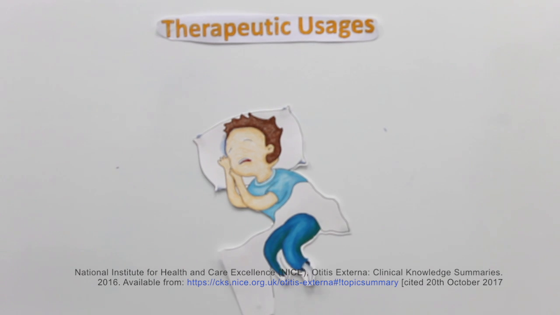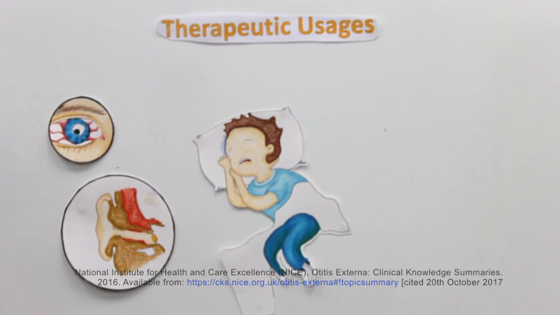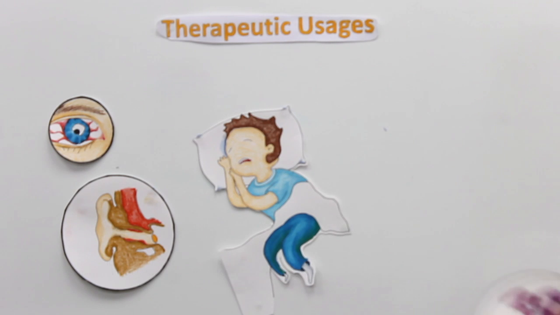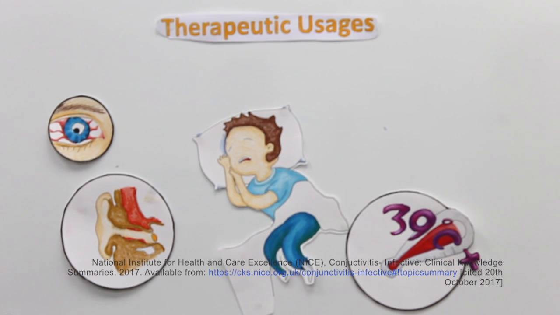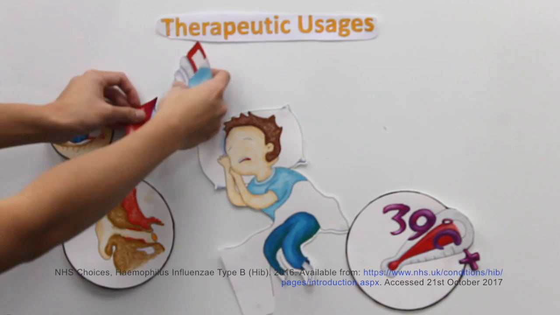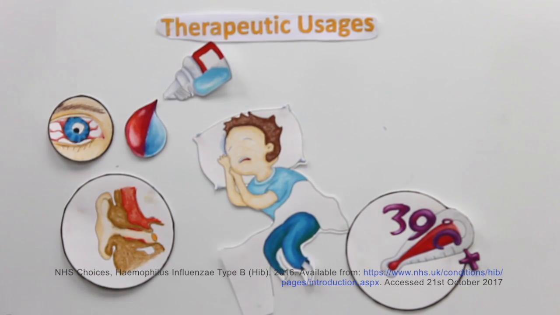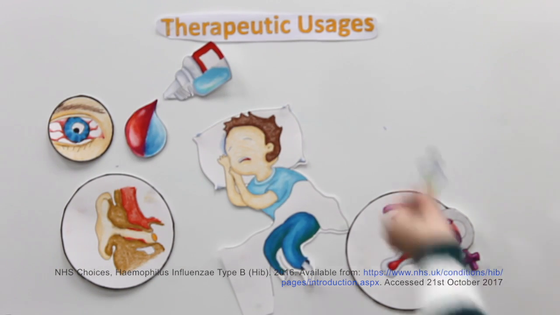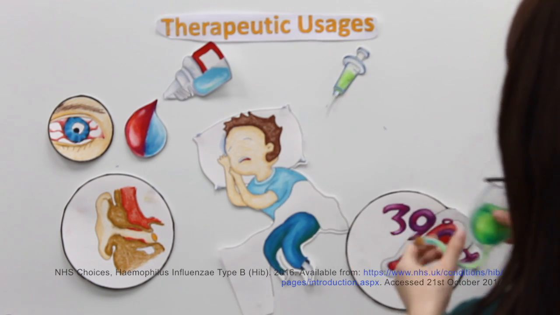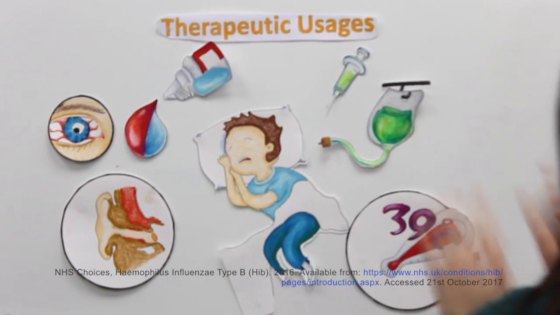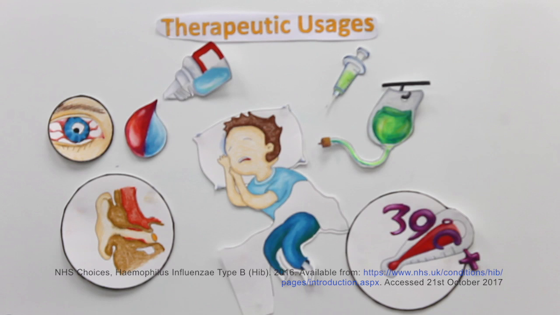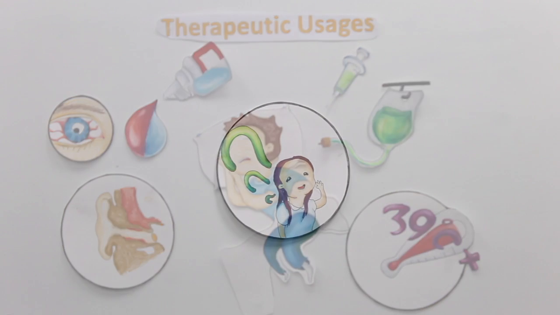Chloramphenicol is the first-line treatment for superficial eye infections, and is the second-line treatment for bacterial infections in the external ear canal, typhoid fever, and life-threatening infections caused by Haemophilus influenzae. Eardrops, eye ointments, and eye drops are used to treat ear and eye infections. Solutions for injections or infusions are only used in life-threatening situations.